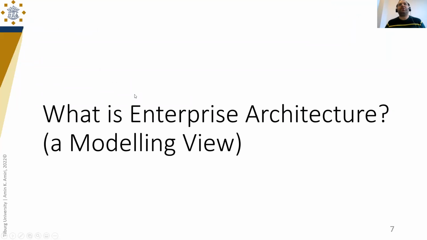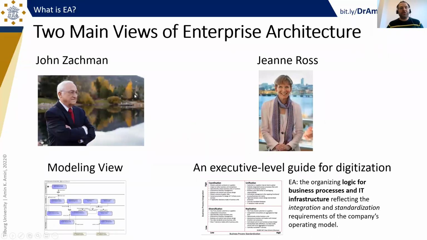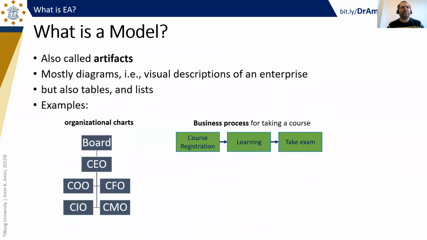What is an enterprise architecture? First, you need to know that there are two main views of enterprise architecture in reality. One view was created by John Zachman, and the other by Jeanne Ross. You will learn about her view in the next sessions. In this session, we learn about John Zachman's view of enterprise architecture, and his view is a modeling view, if I want to put it in 2 words.